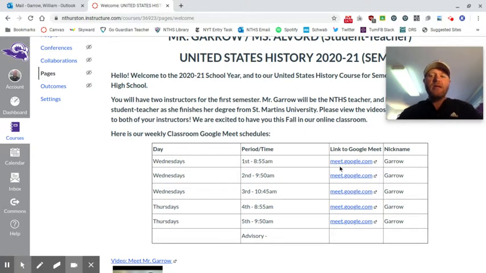And the important thing to note here is that the link to Google Meet will be there each week, but the nickname is what you're going to use to access the actual meeting. And so if you haven't done this before, the first thing you need to know is that you have to be using your school Google account. You have to be logged into your school Google account. So you should be using your school Chromebook. And if you're using your school Chromebook, it'll work seamlessly. If you're trying to use a home computer, you got to make sure that you log in to your school Google account. And make sure that that is what you're using to access Google Meets, all right?